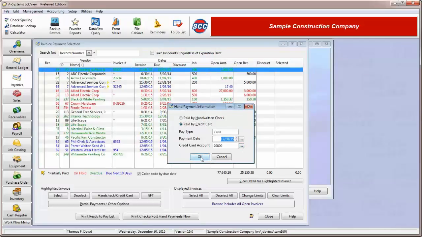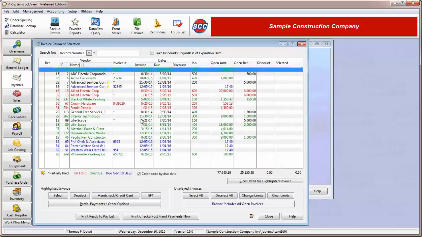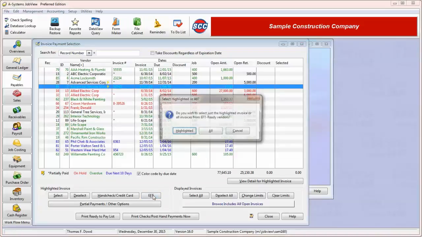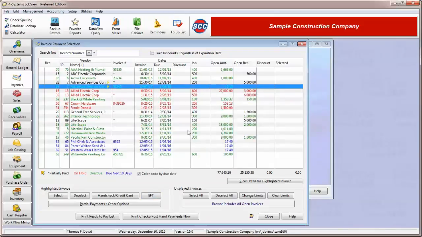To select the invoice for payment by electronic funds transfer, use this EFT button. Invoices can only be selected for payment by EFT if the vendor has had bank transfer information entered through vendor entry. Vendors who have been set up in this manner will have a lightning bolt next to their vendor name in this column. When we click the EFT button, the highlighted invoice will be selected for payment by EFT, and a lightning bolt icon will appear in the tagging column.